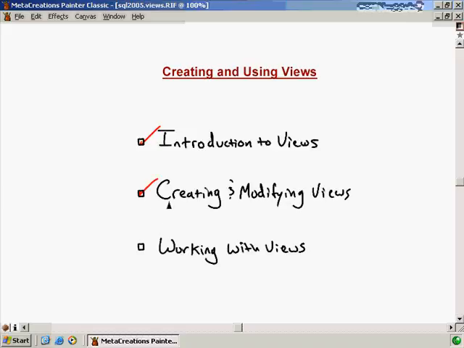We'll learn how to create each one of those different types of views and also modify them, of course, alter them and delete them. And then finally here at the end, we'll learn how to work with views. Specifically, we're going to take a look at how to modify data through views. So modify those underlying tables that the views are based on and how we can update them. Alright, so let's get cracking here with our introductory segment on views.